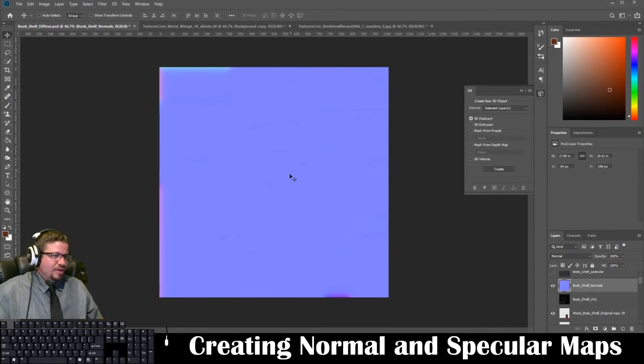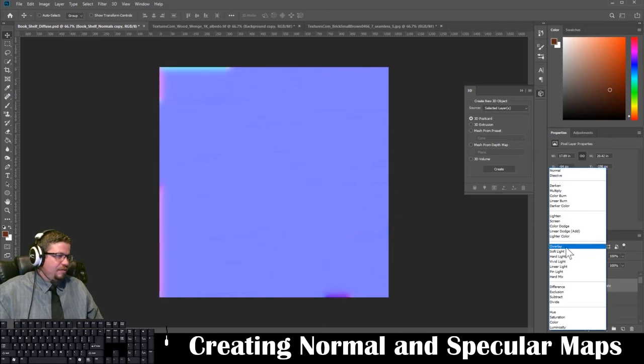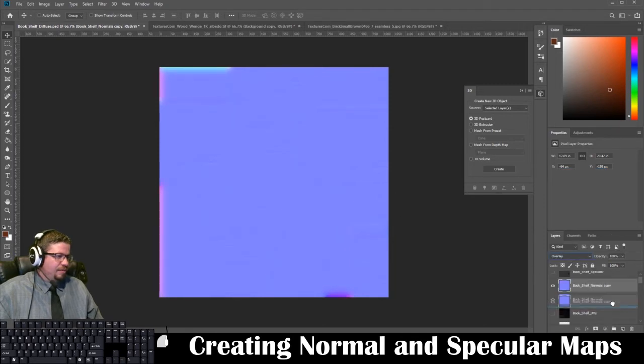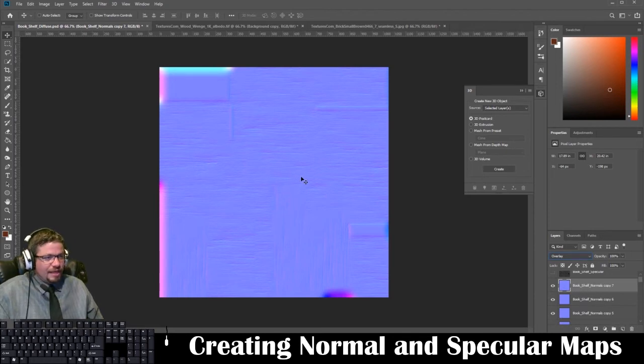Now a quick little trick in order to bring your normals even higher res without doing that is to duplicate it, go over here to your blend mode and change it to overlay. And the more you do this, the more you'll see the definition of your texture. I'm going to leave it like that. I think that's a pretty decent size. It's unfortunate I'm getting this weird pink and turquoise, and I'm going to hope it doesn't affect my normal map and my model when it appears on it. So I'm going to just see what it looks like.